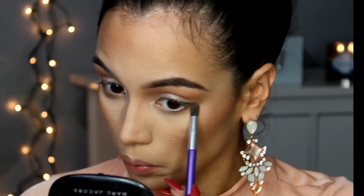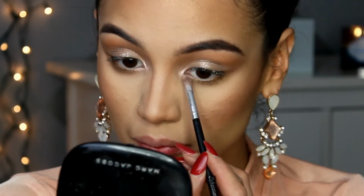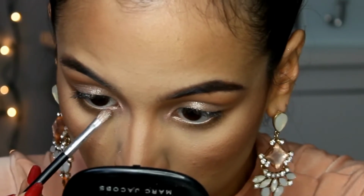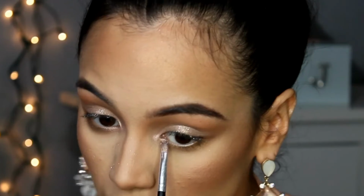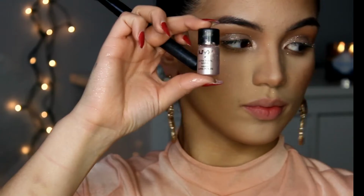I'm then going to go in with the CoverGirl True Blend Bronzer. Again, I'm going to place that on my lower lash line. This is really pretty for the lower lash line because like I said, it has gold flecks, so it also highlights under that lash line. And then I'm going to go back in with my NYX Loose Pigment in Pearl, and I'm going to put that on that first third of my lower lash line. And then I'm going to put a little bit more of the same glitter I put on my eyelid, and I'm going to focus that on, again, that first third, just to give it a little bit more of a pop.